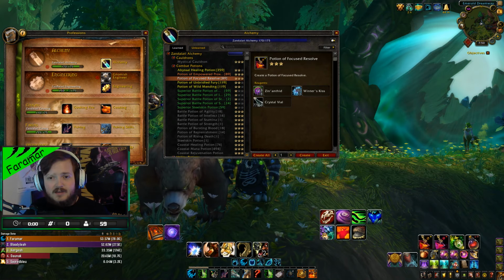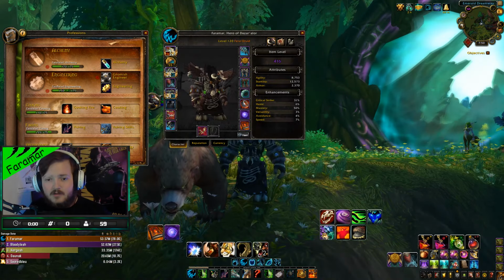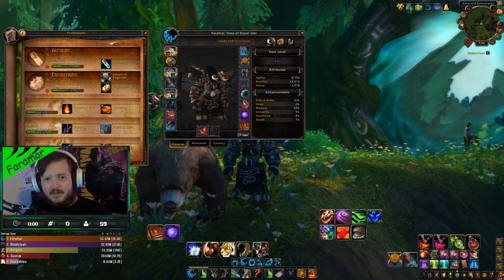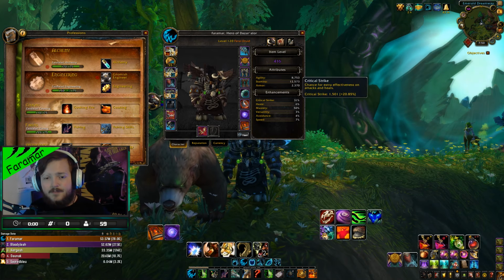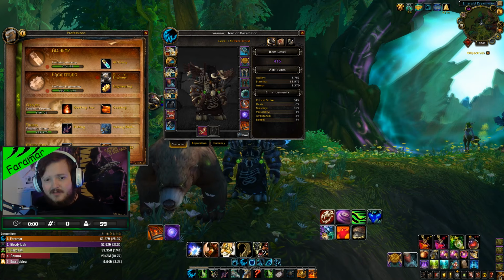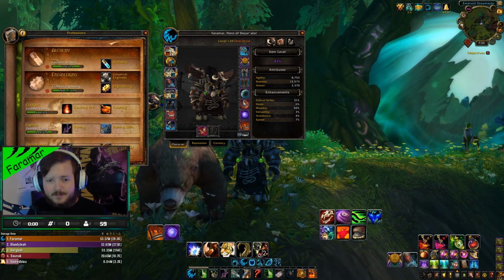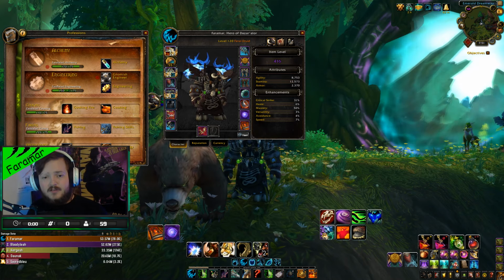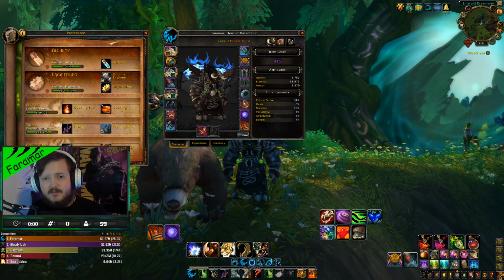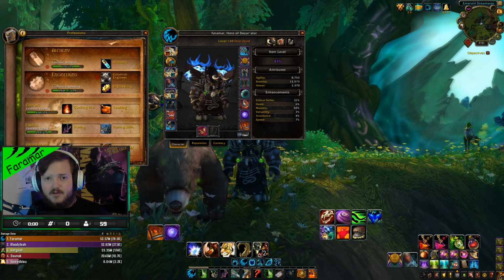So I wanted to reiterate on the stats as well. I did go over this a little bit more in depth in my last video, so if you did not see that video, feel free to check it out. Essentially, mastery and crit are going to be equal in terms of priority. And then in a multi-target situation, haste is better than versatility. And in a single target situation, versatility is going to be better than haste. But it's very slim margins.